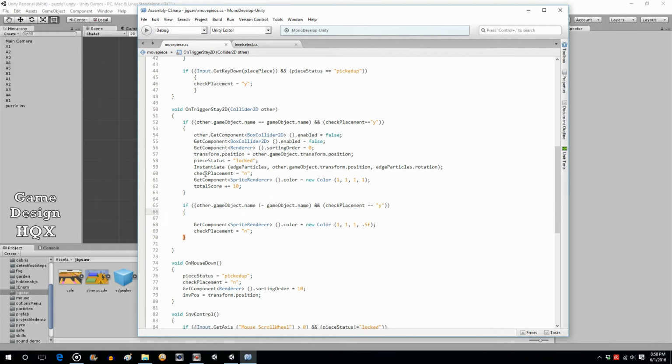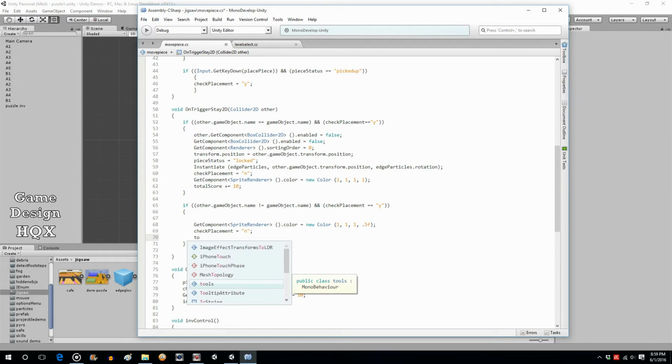So if there's a collision, because we're still in OnTriggerStay, and the names of the objects do not match, and the right mouse button has been clicked, this is where we make the object partly translucent. So this is where we'd have the penalty. So total score minus equals, let's say 2. So you get 10 points for correct placement, you lose 2 points for incorrect placement.